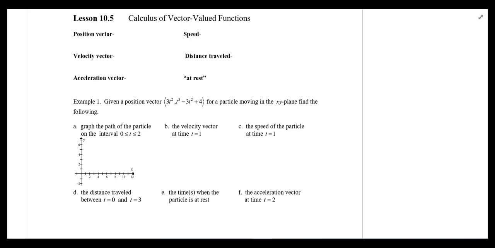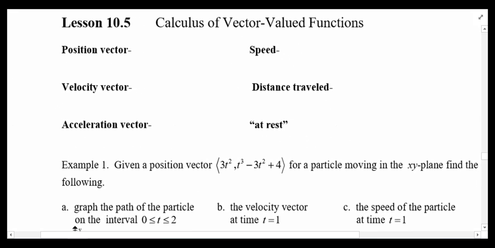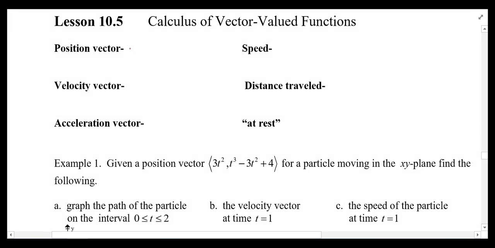So if you look at the position vector, let me make this a little bit bigger. There we go. I guess we can call that position usually s, like s of t. Well, I can write that now as a vector. Its two components are the x component, which is a function of t, and the y component, which is a function of t. Okay, so what does the position vector do? It gives the location of the object.